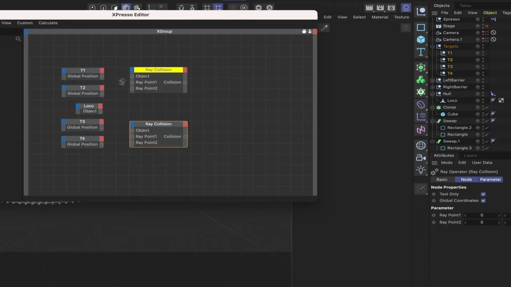And we've got those two there, and we can connect everything up. So what I'm going to do is just grab a hold of my object port on this one and move it to the bottom. And then connect my targets to the two ray points. It doesn't really matter about the ray point order. I'll tell you what we'll do though. If we just take those away, and I'll put ray point 1 back at the top where it should be, just for the sake of keeping everything clear, put my object in there, and then connect these two up.